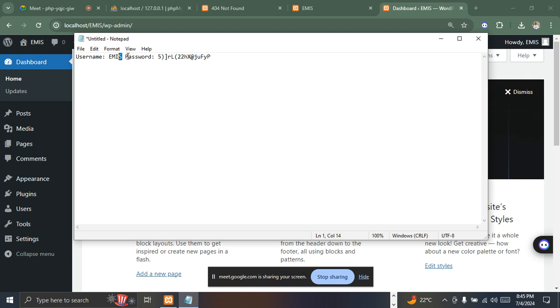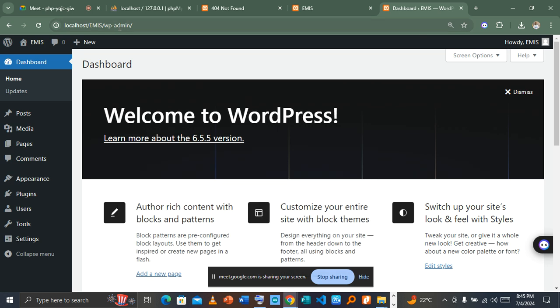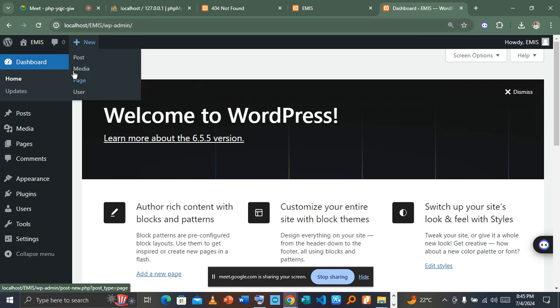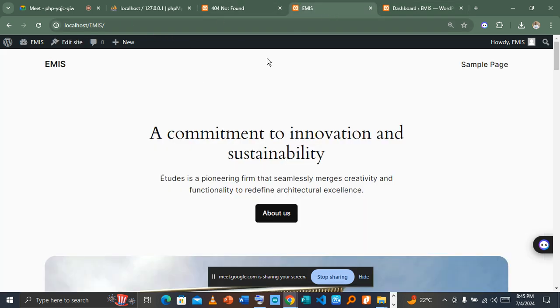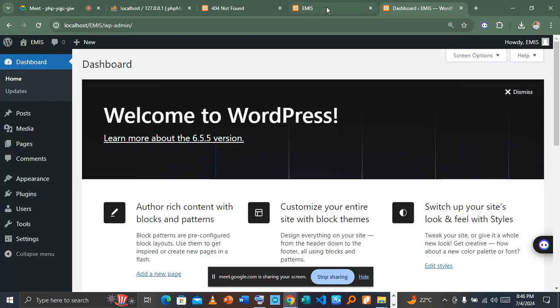But any website designed using WordPress, even if it is online, works this way, unless someone goes and changes the table prefix. If you had changed the table prefix to maybe only W, then WP-admin wouldn't work. We would need to put W-admin, not adding the P. So that is the concept of front end and back end, and that is what I wanted to share today.